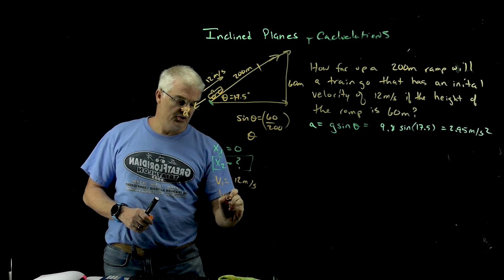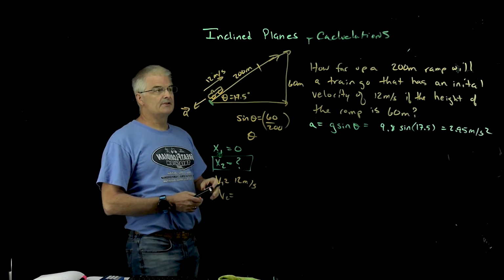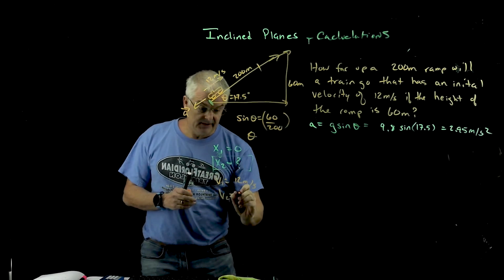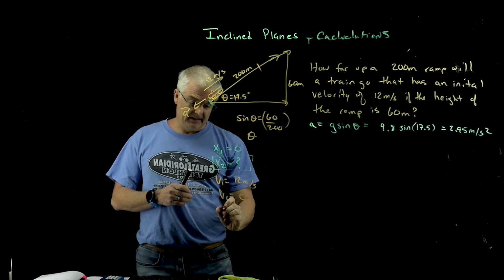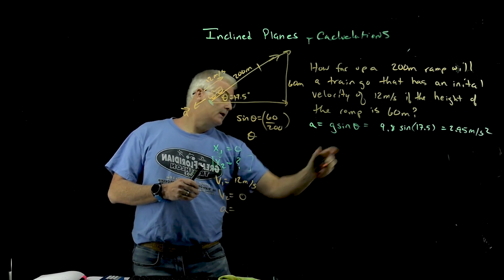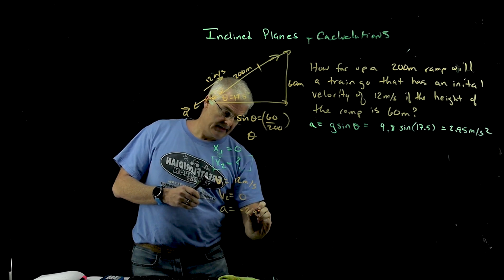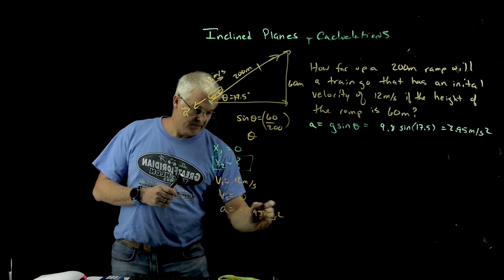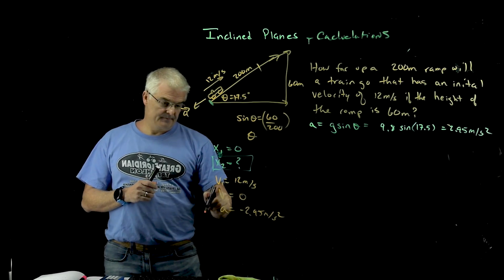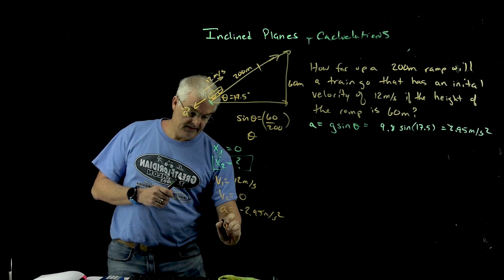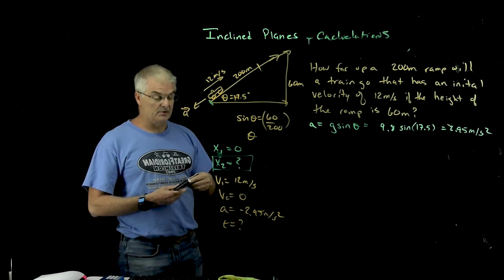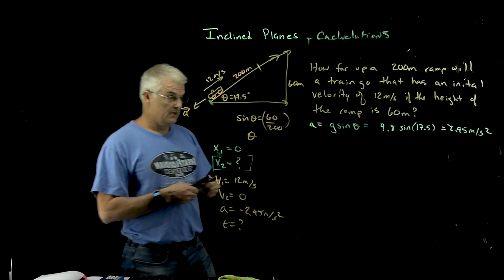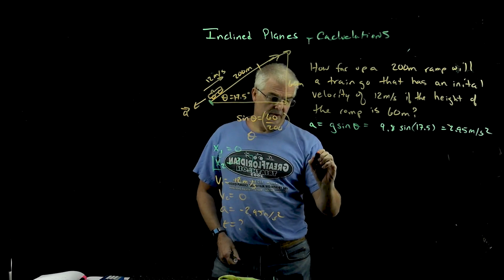Now we know v2, even though it's not told, because it's going to roll up the ramp and stop before it turns around. So v2 is 0. We know acceleration is actually negative 2.95 meters per second squared. And then we just have t. We don't know that either. Well, we could ask that question, but this question is asking for x2. We can then look at our three key equations, and one's going to hopefully stand out to you.